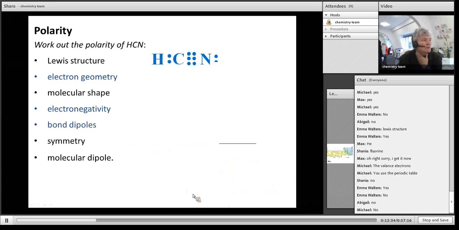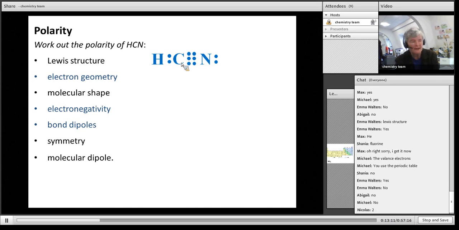Okay. So we've got HCN, and we start off with the Lewis structure. It'll come up with a triple bond to make sure that every atom has an octet, so 2, 4, 6, 8, 2, 4, 6, 8, and of course hydrogen only has 2. Okay, now think of the central atom as carbon. How many regions of negative charge does carbon have? 2. Well done. Okay, it was a bit of a trick question.